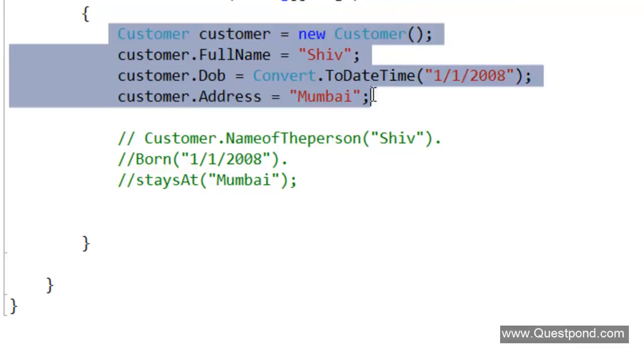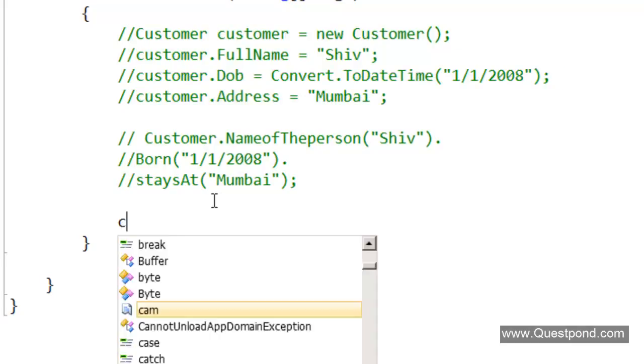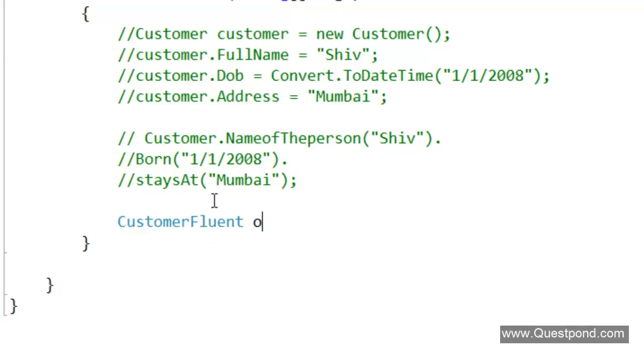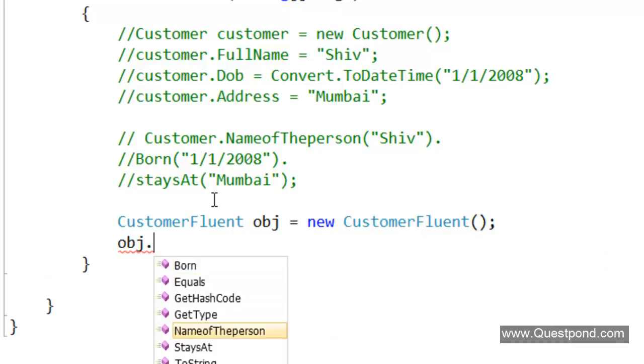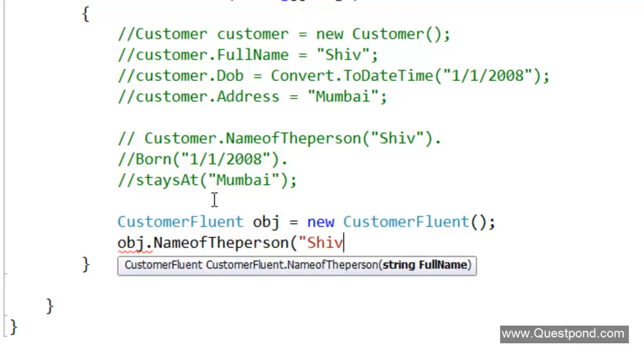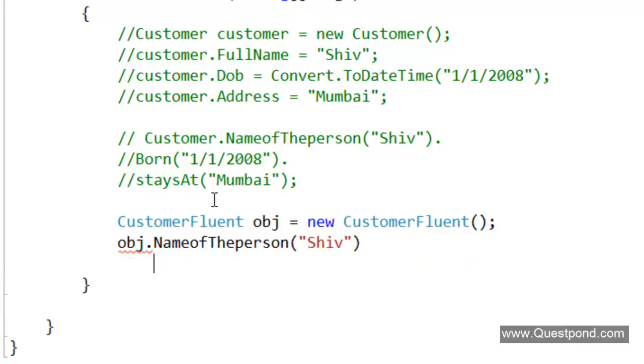So now what I can do is I don't need to write all these cryptic statements here. So what I can do is I can say here customer fluent obj equal to new customer fluent, and I can say here obj dot, so the name of the person is Shiv. Now you can look at how the interfaces are getting simplified.